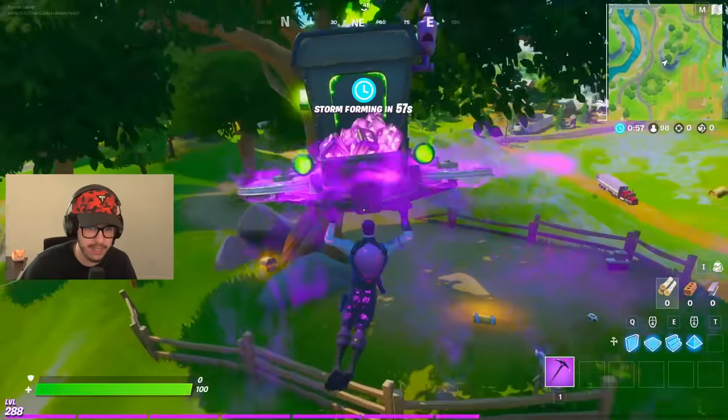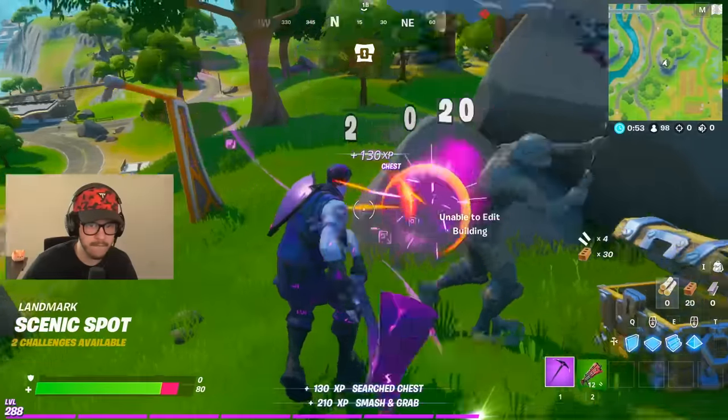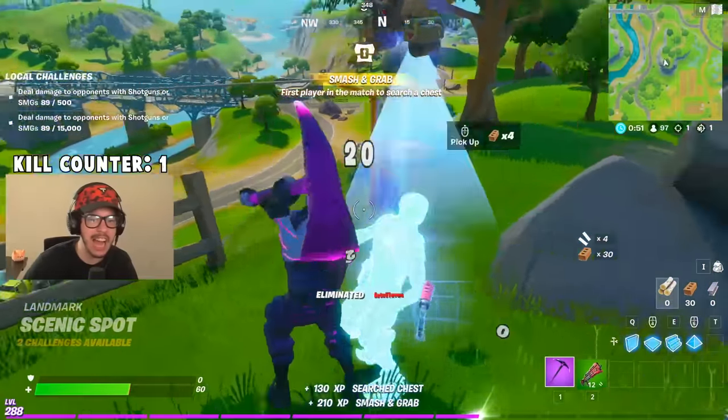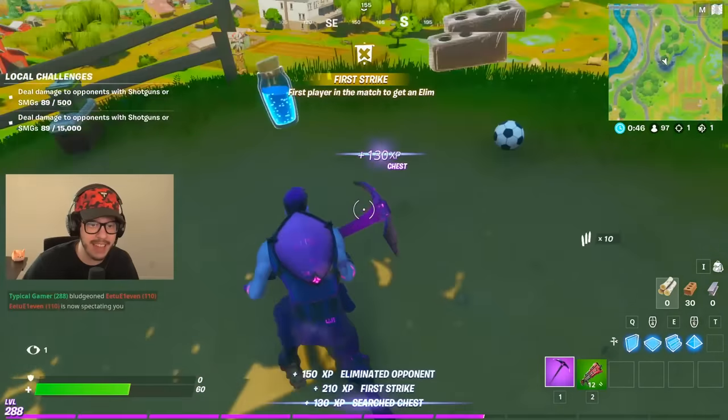And we got these two chests. See if they got anything purple for us. Oh boy. Oh, hello, yeah. I got a purple freaking pickaxe, buddy. Didn't expect that, did you, bud?